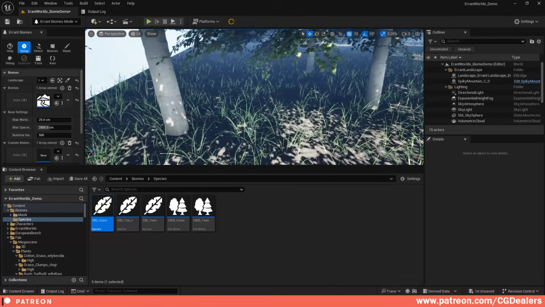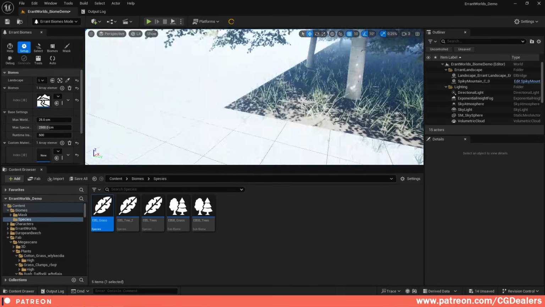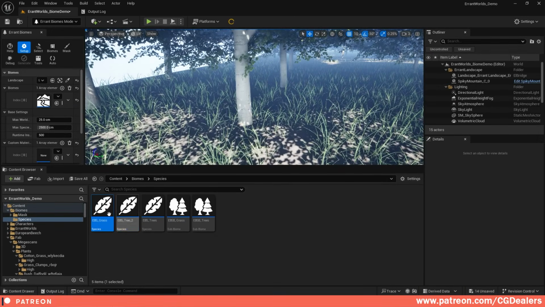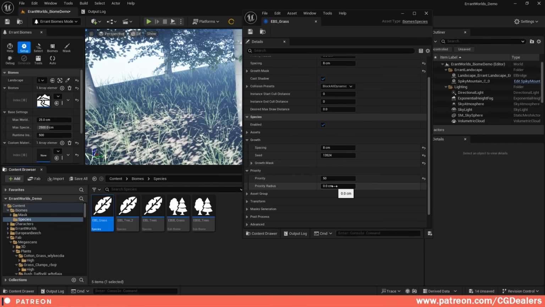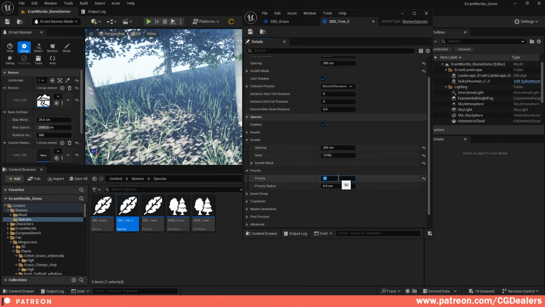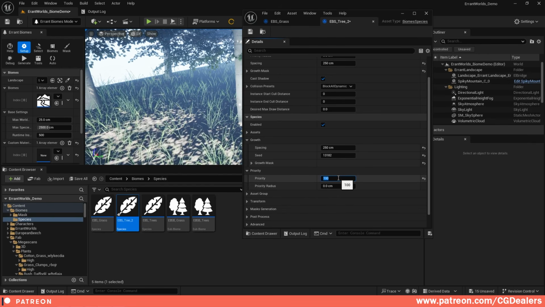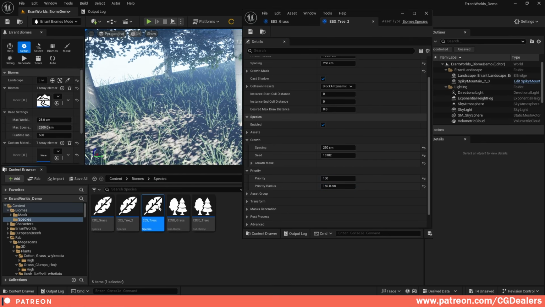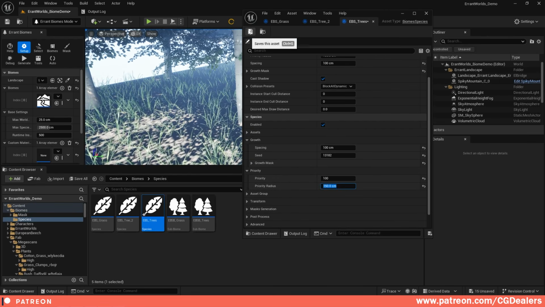Now let's say that right now the grass is spawning on top of the trees. So you can see that we have grass inside this tree, we have grass inside this tree. What we can do is set priority and radius. So if I open the grass, under priority we have priority 50 and priority radius of 0.0 centimeters. We're going to open the tree number 2, and in the tree number 2, I'm going to put priority 100, meaning that it has higher priority and overlaps the grass. I'm going to put radius of 150. I'm going to save this, and I'm going to do the same for the other tree, priority 100 and 150 centimeters in terms of radius.